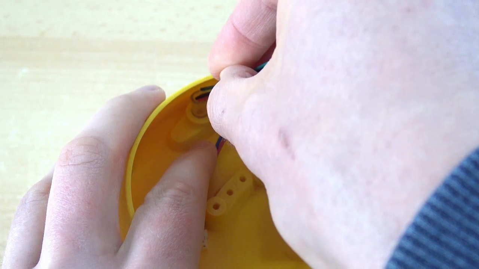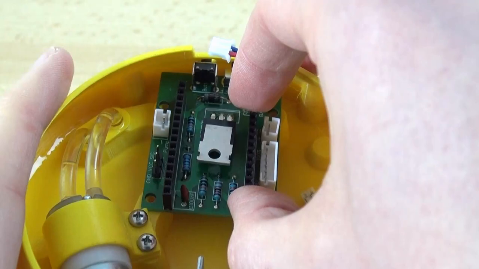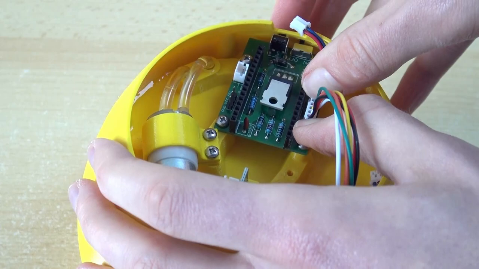If everything is dry we can continue by sliding the six cables of the water level sensor through the large hose from below. After that insert your soldered circuit board by aligning its buttons with the holes in the housing and then securing it with four screws. Plug in the JST connector of the six cables into the circuit board and pull the cables out from the other side as far as possible.